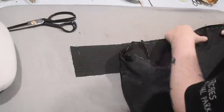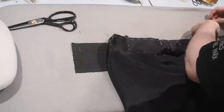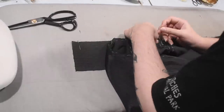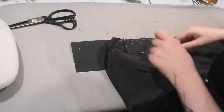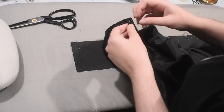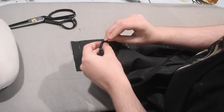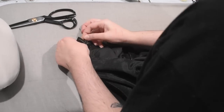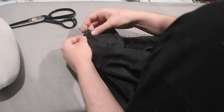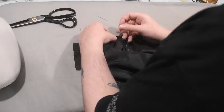Once my skirt is mainly constructed, I can attach it to my waistband - a rather thick waistband on this particular skirt style. I'm matching the center of the skirt to the center of the waistband, then pleating down the back. The front and sides of the skirt are all smoothly attached to the waistband; there is just a little bit of excess in the back that you can pleat or gather down. Both are accurate - I've seen pleats going towards the center or the side, and gathering in the back as well, on historic examples from around this time period.